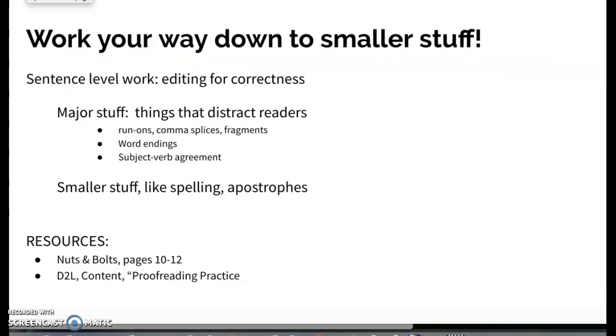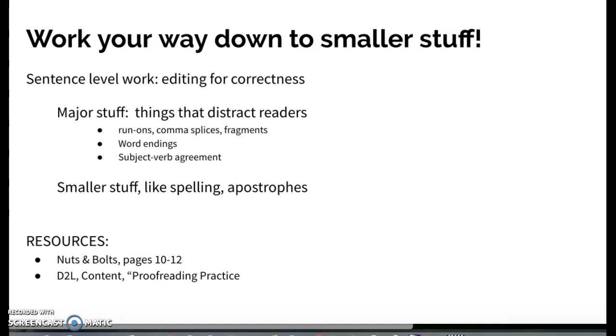Once you know that you're finished with essay and paragraph level revisions, then you know that you can move on to sentences. After all, you don't want to spend a lot of time fixing up sentences that you decide you need to get rid of. So once you know all the content is in your essay to stay, then you can start looking at the sentence level stuff.